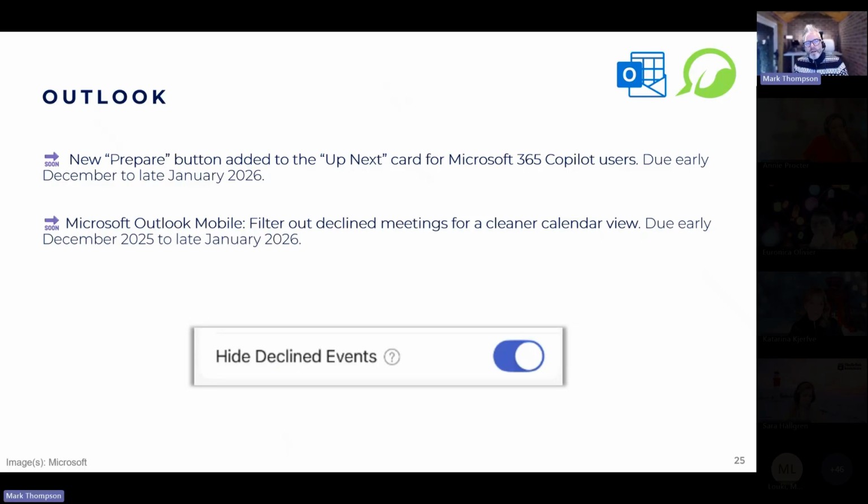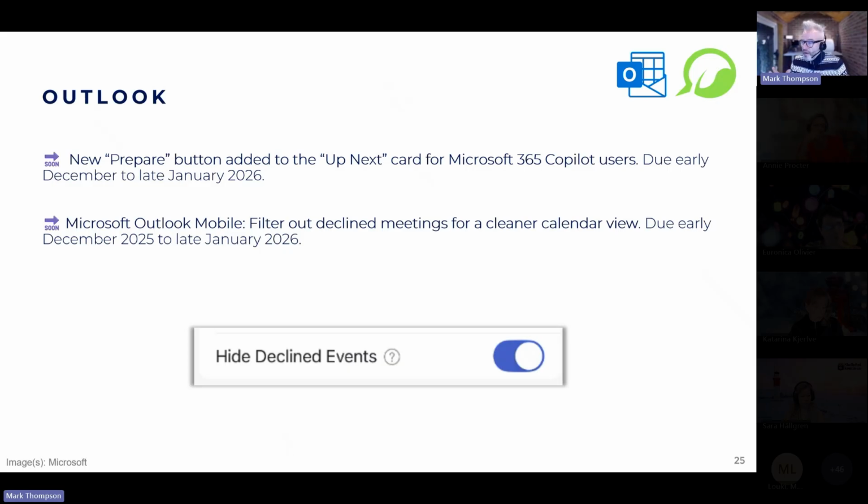Because you know that in New Outlook, if you want it to behave, say, like Google, you have to go in and explicitly tell it to show your declined meetings. So remember that in New Outlook or Outlook Online, you can tell it to show your declined meetings. They stay there just kind of grayed out, but you can re-engage really easily if you want to.